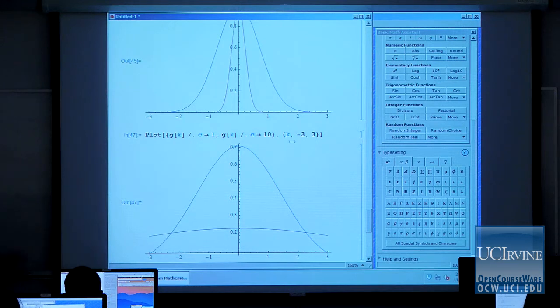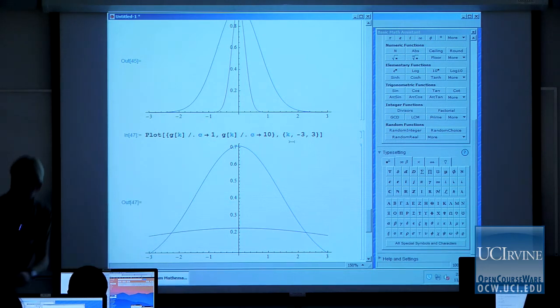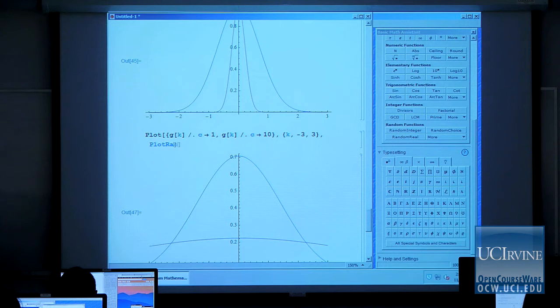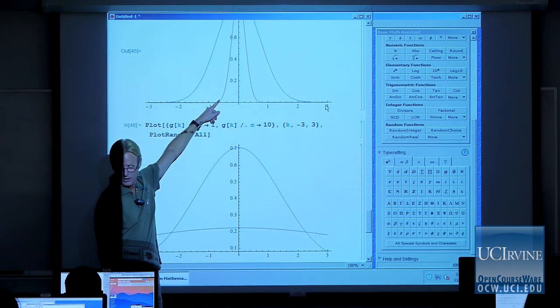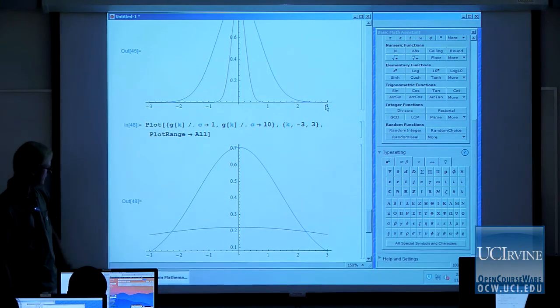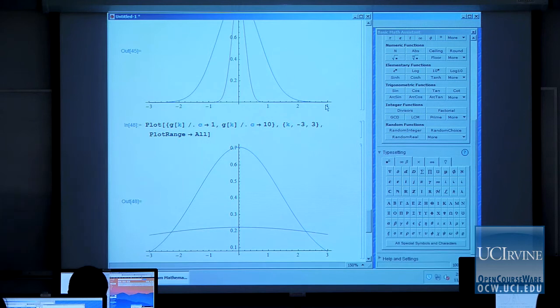Okay, so now we're going to notice again a manifestation of the uncertainty principle. All right? So let's go ahead and say plot range arrow all here, to make it on the same scale. All right. So notice when I transformed the narrow Gaussian, I got a fat Gaussian in the opposite space, in the Fourier space. Okay? And I'm still not getting the complete range of this guy. All right, plot range, arrow, 0 to 1.